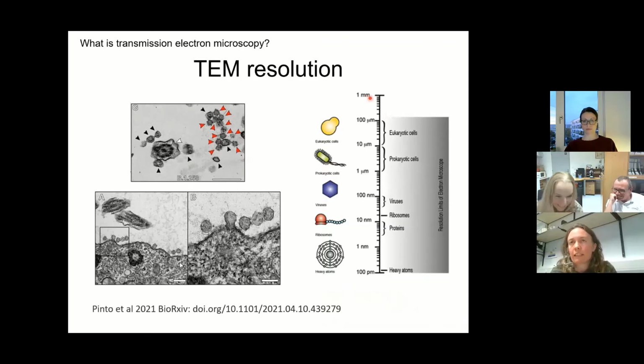So this is the sort of thing you can see at different sizes. A eukaryotic cell is about 100 microns, bacteria about 10 microns, and viruses about 100 nanometers. And I thought it was nice to put this picture in, from our labs at the Brompton, of SARS-CoV-2 taken by Andrea Pinto, binding to microtubules and binding to cilia in the airways. So you can comfortably see a virus, and important for us, you can see the cilia and the internal structure of the cilia.